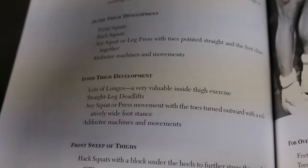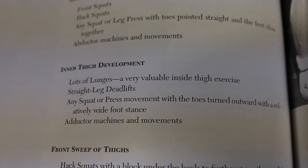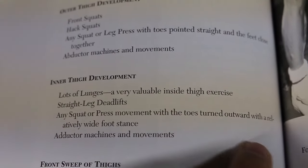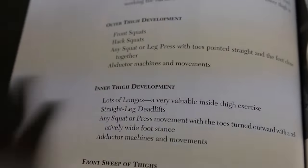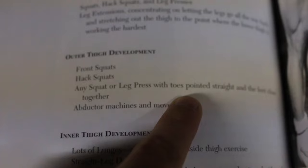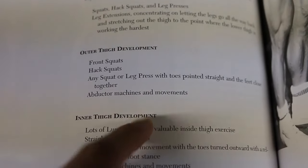All right, so working out at his home gym. Can you keep it down? Because the 24 Hour Fitness was way too packed. So let's see how this workout goes. Alright guys, so the stance I'm doing is wide with my toes turned outward, and that's to hit the inner thigh because I feel like that's what I need to work out the most. Aaron is doing his outer thigh, which is his toes pointed straight and feet close together.